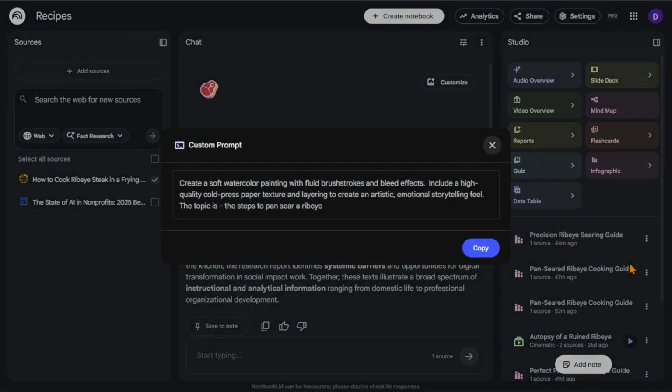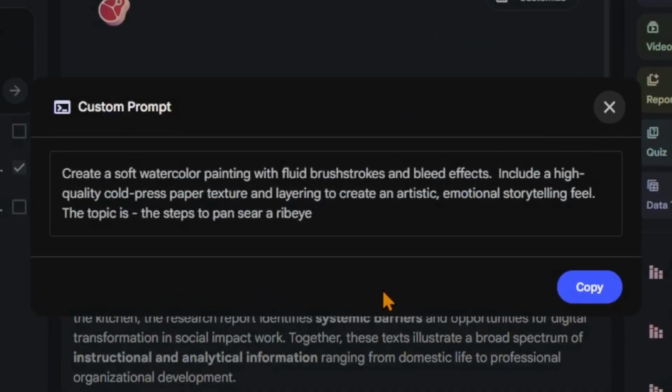So I will show you the prompts that I use. The first one that's just a different style is basically a watercolor style. And this is the prompt that I use. It's not really that long or detailed, but just to show you, you don't have to go crazy. You can put really long, multi-paragraph prompts, but once it gets too complicated, then the models get confused. But this is 2.5 lines.